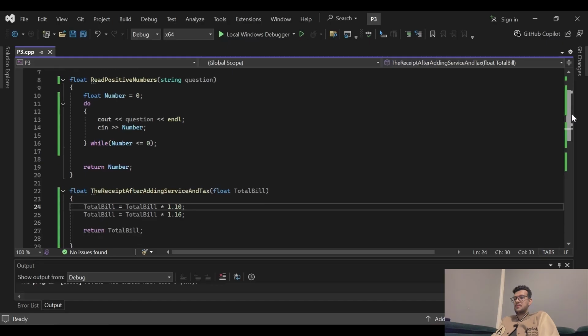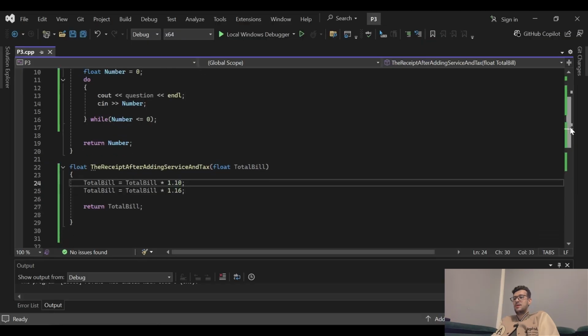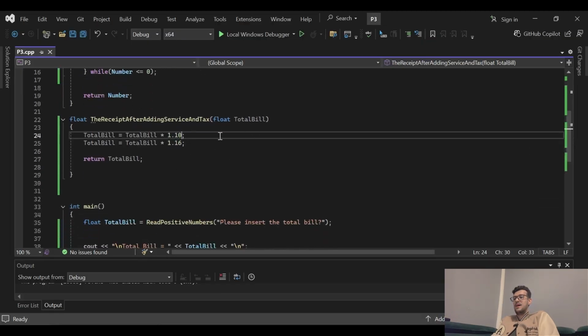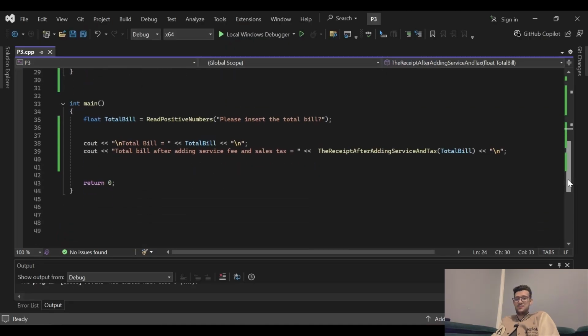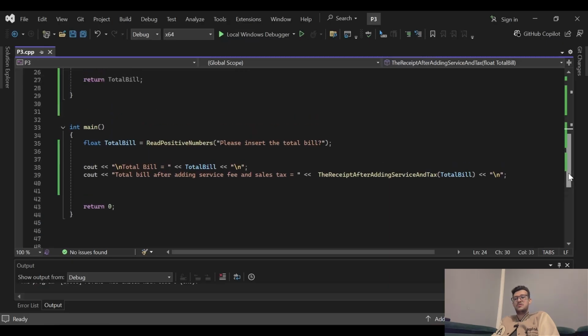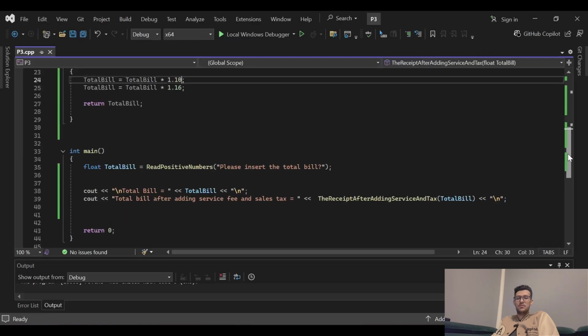Practice, practice, practice, please. Don't just pass it. Don't say, okay, this read positive number is a generic function, I already wrote it a million times, no need to write it, and this is just a small line of code inside this function, no need to practice on this code at all. No, please don't do this. I'm begging you. Practice, practice, practice. Put your hands on the code, even if it's small, even if it's stupid, even if you understand it. Anything in the world, if you want to be a pro in it, you have to practice it a lot.